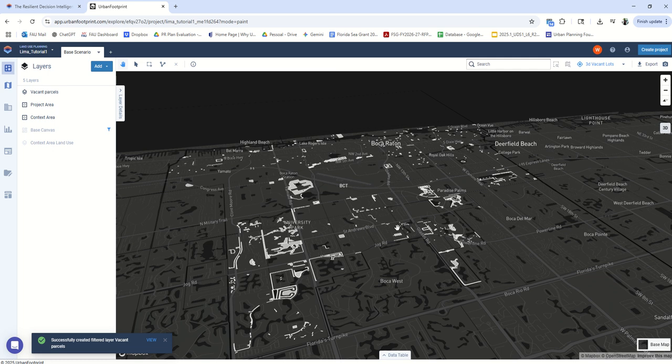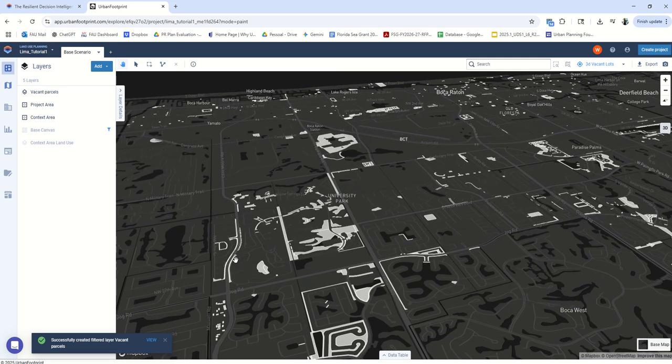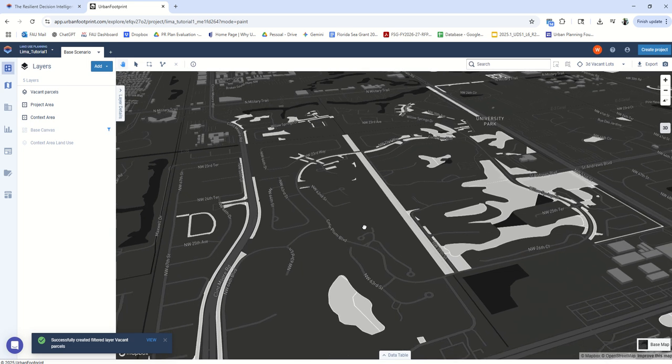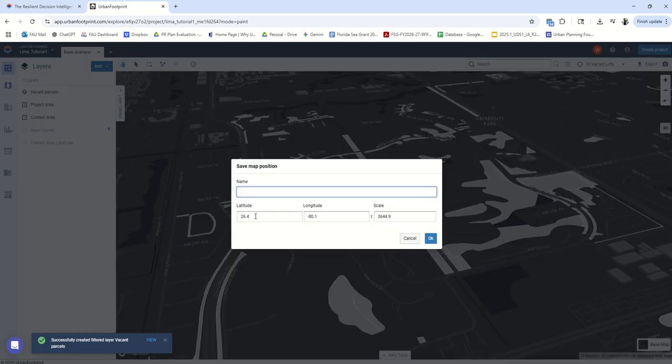Let's say, for example, that you want to have a better look at these vacant lots here. You can zoom in and get closer to this area and create a new position, vacant lots zoomed in.